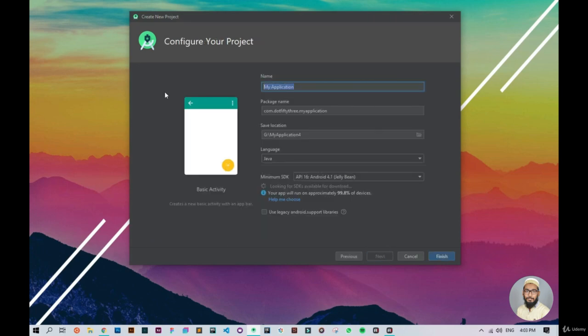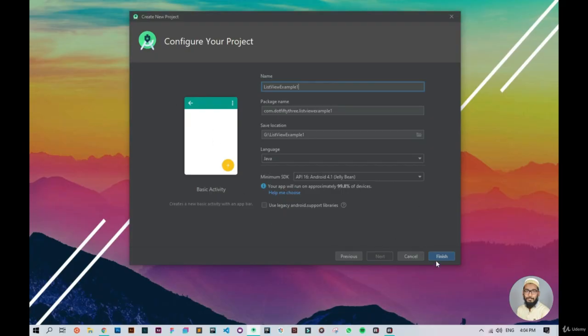We are actually going to create multiple examples of list view in this lecture. So I will name this application list view example 1. I am using this naming convention as I am going to create multiple applications in this lecture.